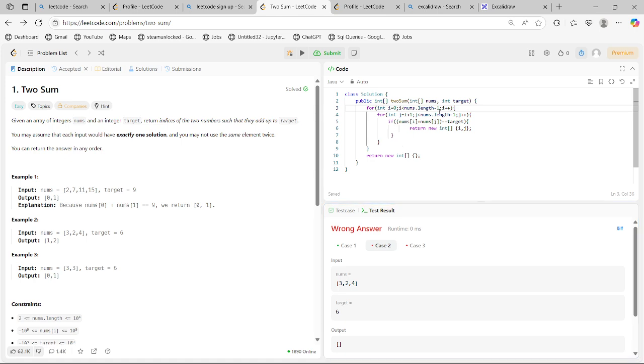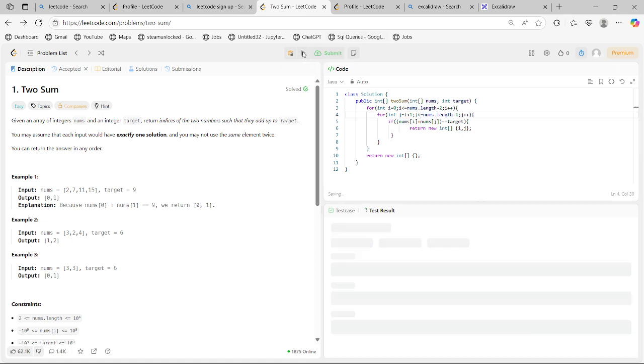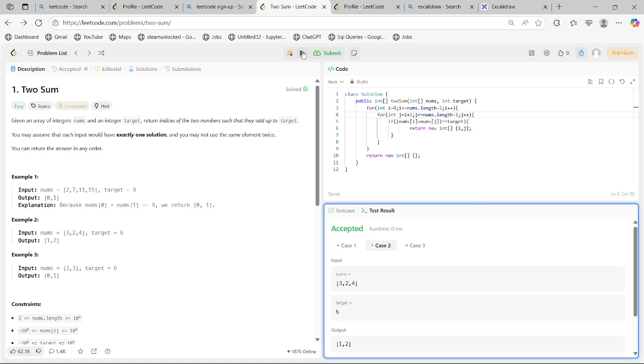Let me see the code and I'll tell you why. For int i equals 0, i is less than nums.length. We are using less than, not less than or equal to. If I write less than or equal to, then it will be fine. Yeah, so our case is accepted.